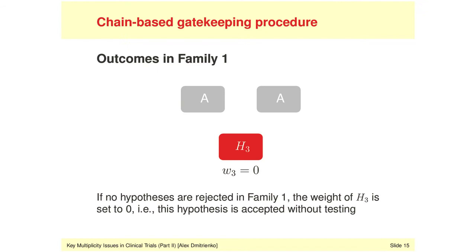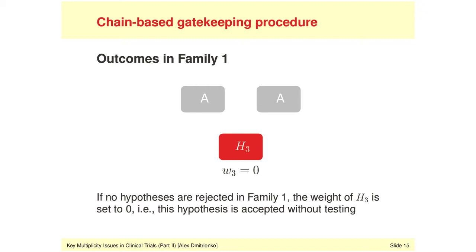I think it will be quite helpful to go over the specifics of the alpha propagation rules in this clinical trial example. And the best way to summarize alpha propagation rules in more complex problems of this kind is by using a diagram that shows the weights that will be transferred to the hypothesis H3 depending on possible outcomes in the primary family. On this slide, we're going to assume the case when both null hypotheses in the primary family are accepted. That's why the two orange boxes here are grayed out, and I put the letter A within each box. A here stands for accepted.